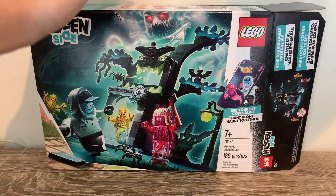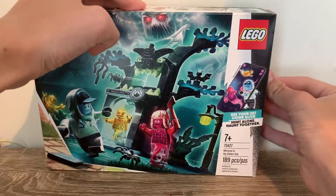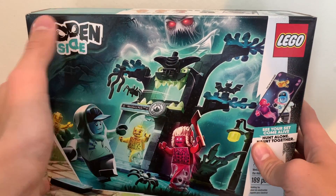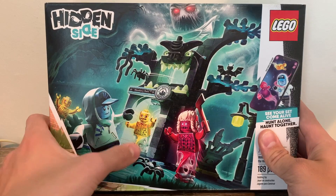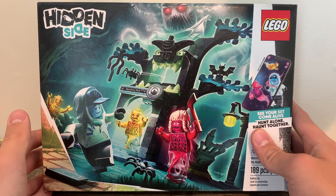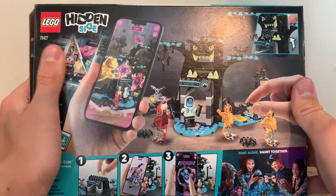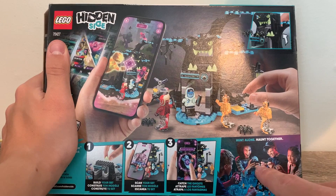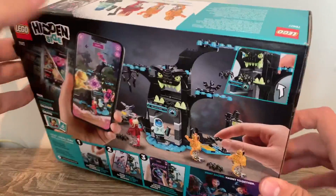For the packaging, we have this $20 box. You've got the $20 box size here. Really cool artwork — there's Lady E, the main bad guy, up there. There's the little play feature with the spiders jumping out. You've got Scrimper, Waylon, Axel Chops, and Jack. I love the inside box designs — they're really great. It shows the characters on top, and in the back it gives you more detail of the set, shows the little spiders jumping out, shows the app, and shows that you can now do multiplayer. Overall, this is a really cool looking box.